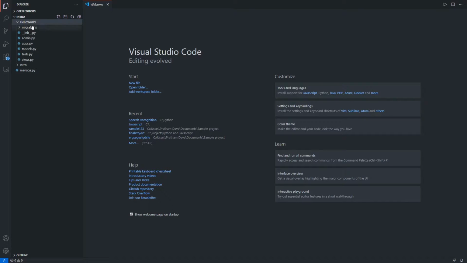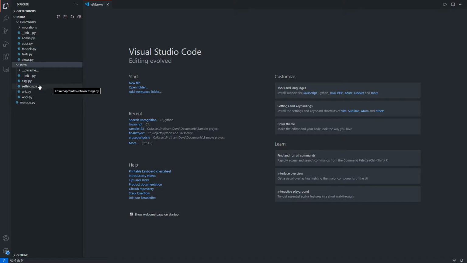If I open hello world, I see __init__.py, admin.py, apps, models, tests, and views. And if I open intro, then I see asgi.py, settings.py, urls.py. So the folder which has asgi.py and settings.py is the project, and the other folder is our app.